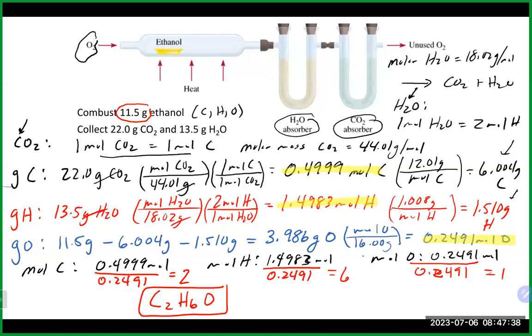Any questions on combustion analysis? It pretty much is the same steps that you want to do as before, it's just that additional calculation to get to the grams. And then at that point, it pretty much is the same calculation. Any questions? So these are 2 different ways to calculate the empirical formula, which are commonly done. So let's talk a little bit about calculating the molecular formula, which is how we go about doing that.